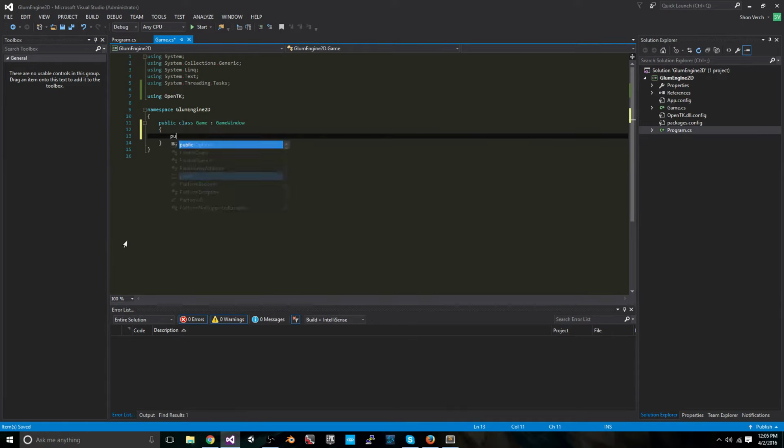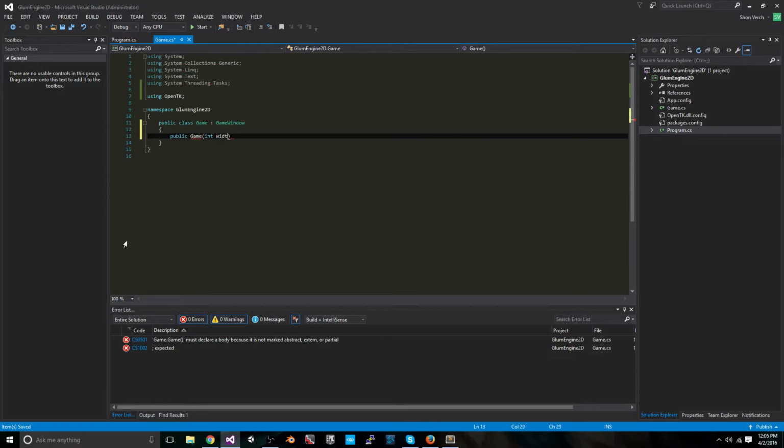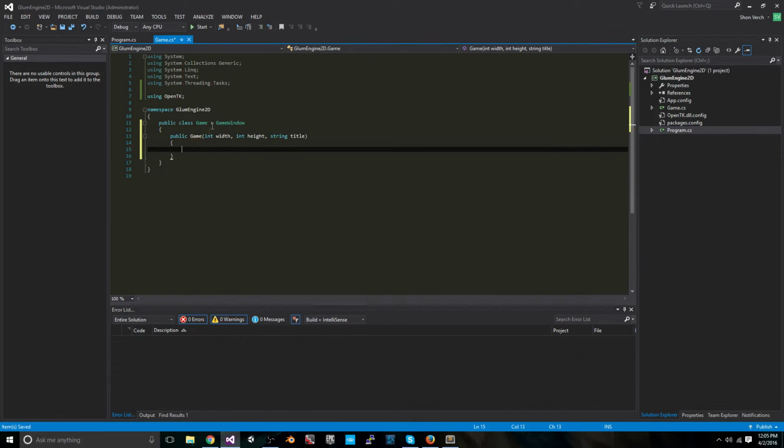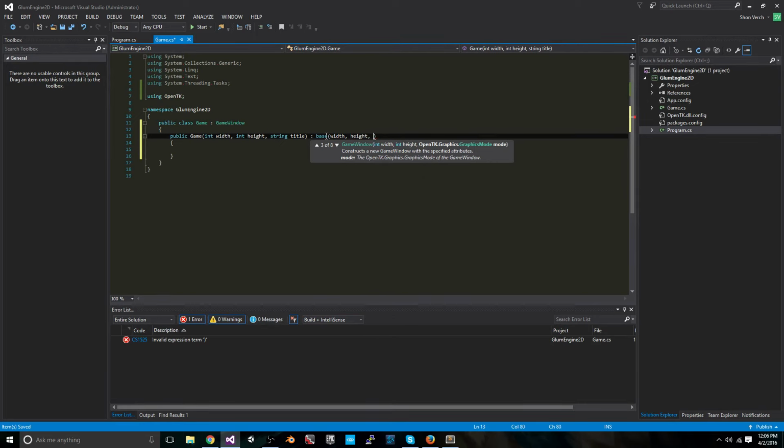Okay, so over here, let's make a constructor. So public Game, and we're going to take in an int width, an int height, and a string title. Now all we have to do is call our base constructor. We want to pass in width, height, and a graphics mode.